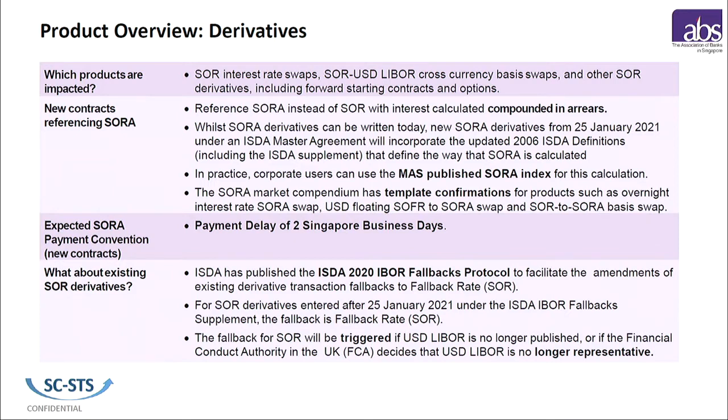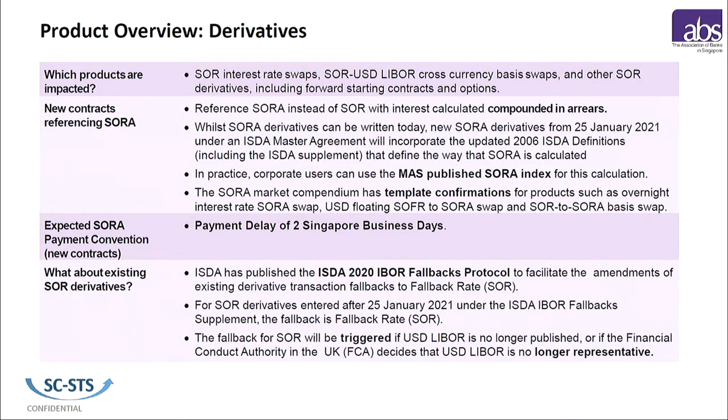In the interbank market, that convention is going to be a payment delay, meaning that you observe SORA every day of your interest period, and you pay 2 days after the end of that interest period. Please know that this is only a market convention. It doesn't mean that you have to deal that way. And of course, derivatives are flexible. Your derivative is going to match your underlying transaction, for example, a loan or a swap.